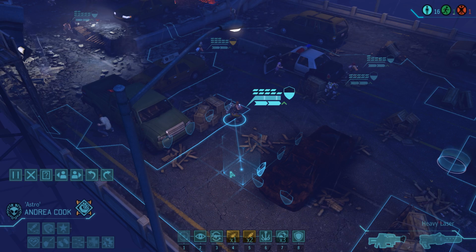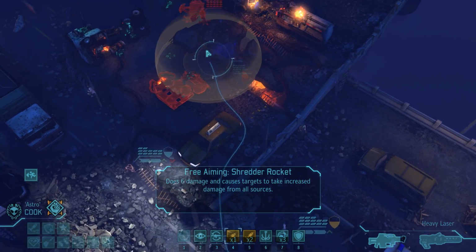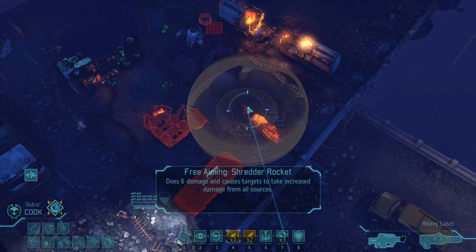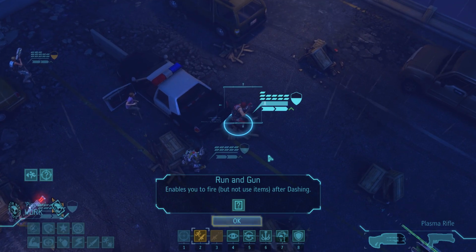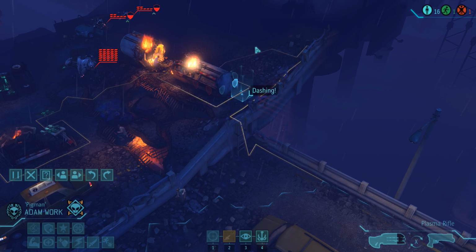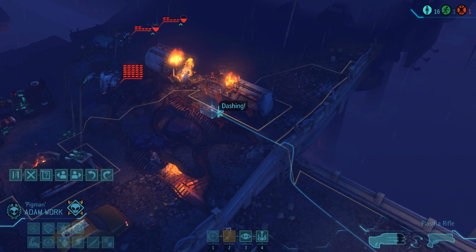Now, ideally, we are starting things off with a shredder rocket from Andrea here. She can just barely reach the Sectopod. Unfortunately though, there is a civilian in the way, who is sitting right on the edge of the blast radius. So to avoid another civilian casualty, we will have to rescue this guy before shooting, and we will do that with Emilia in just a second. Before she can move though, we need to burn the Sectopod's overwatch, and that is what we use Adam for.